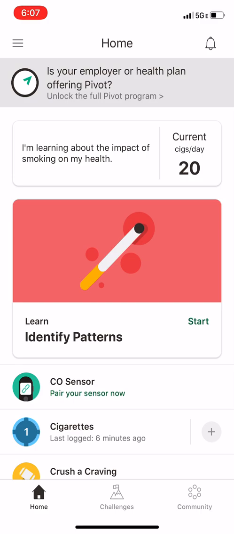And then finally, operational, which has to do with the business model and team that put the app together. And I gotta say, I'm kind of confused on how they generate revenue. I'm assuming they have paid relationships with some of these employers and health plans, but if it was someone like me, say I was a smoker and I wanted to use the full features of this app, I wouldn't be able to just pay however much money it costs to pay for it that way. It seems to require you to go through your health plan or employer. So that definitely excludes some people who maybe don't have health insurance or don't have a job.